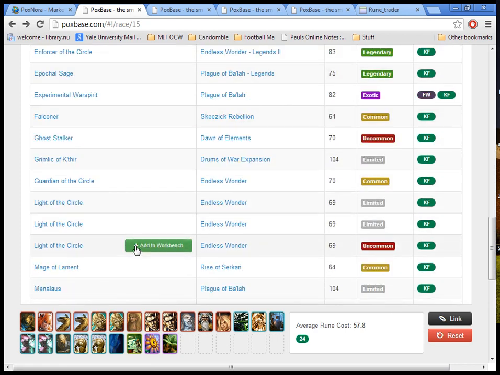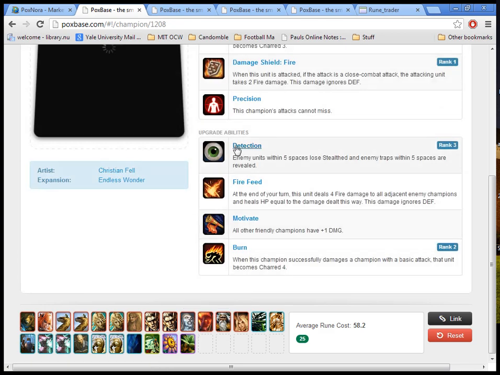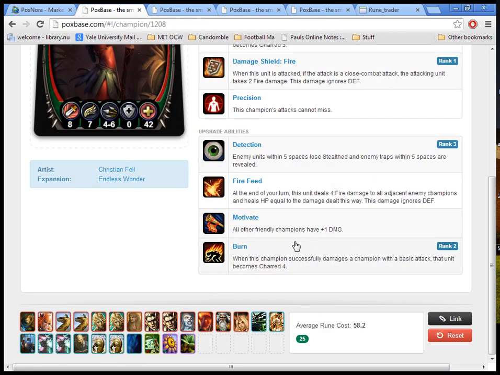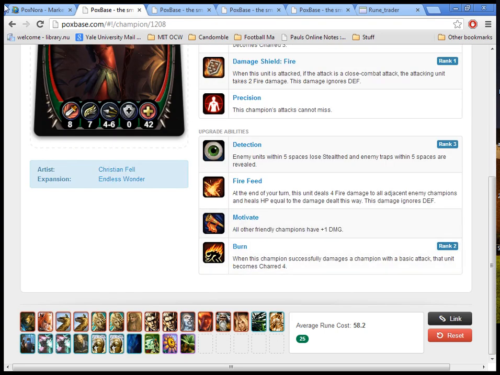I'm going to put in a Light of the Circle for detection, alt damage. Also has precision to hit some elusive guys along with the bow mage. But detection is frequently a problem I have. I would take detection 3 and motivate because I don't think you need the extra burn that much.